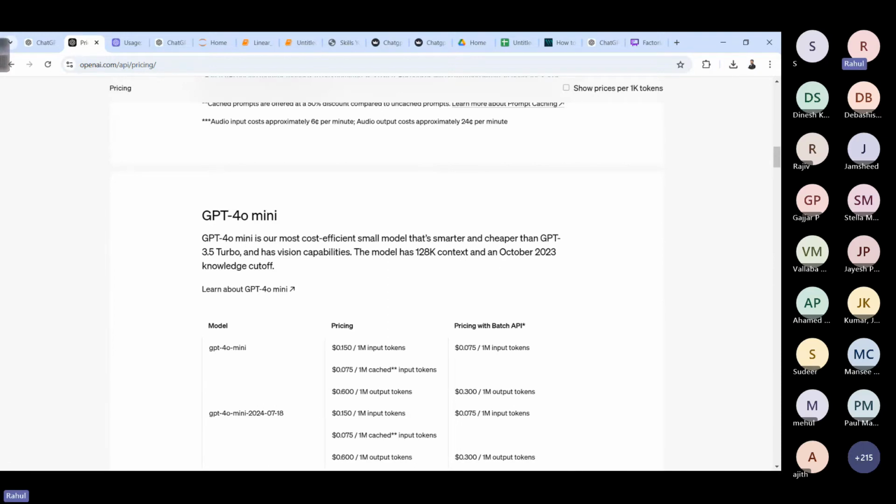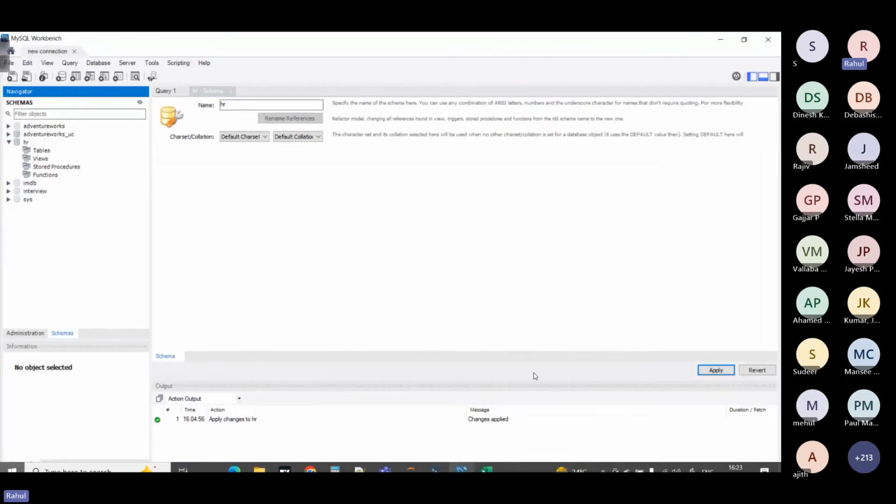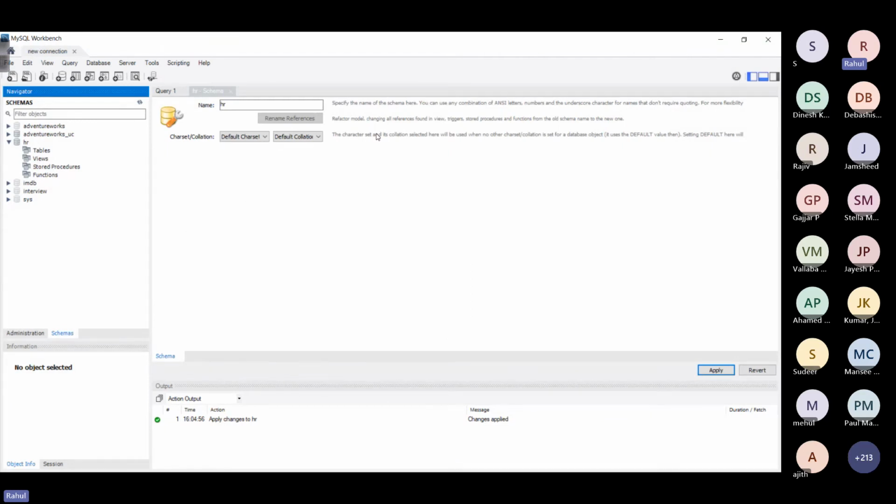Is OpenAI API safe to use since it has access to our database? That is what I'm saying. As of now, you cannot trust it because we are not sure how it is behaving. That's why many companies are creating their own LLMs. But for practice purposes, this MySQL is just my local database with some dummy data. So as such, I don't have any problem.